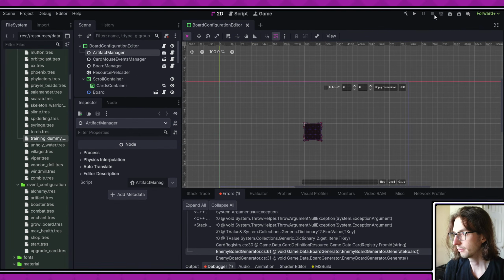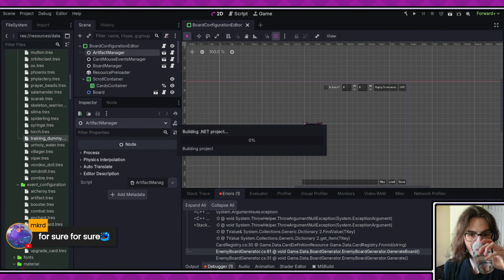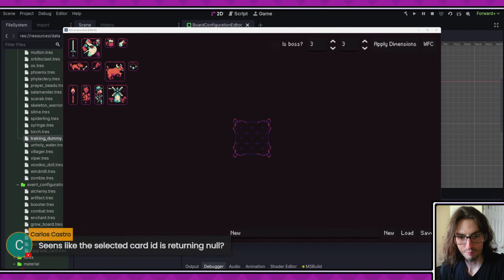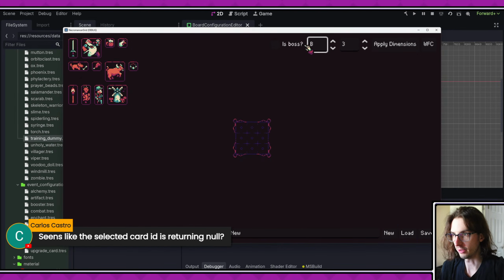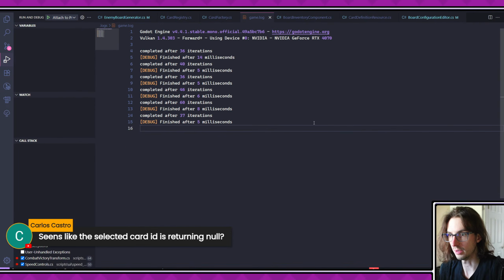Okay. The selected card ID is returning null. I think it was, yeah. Okay, I don't think anything's going to appear, but let's see. So I just did that a couple times. Let's see. There we go.